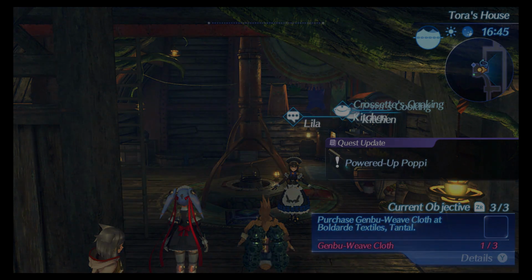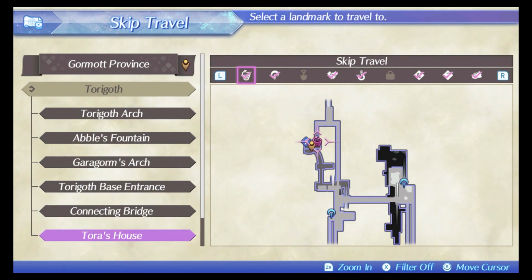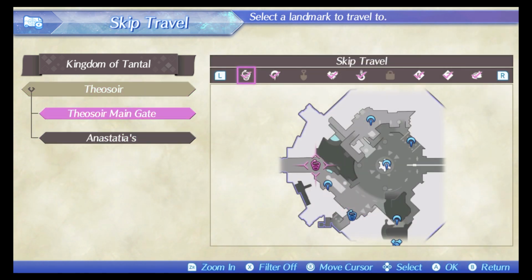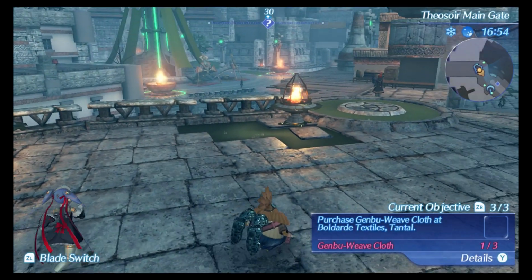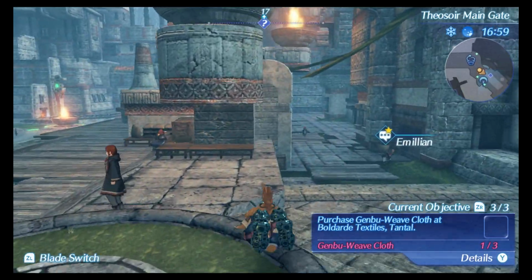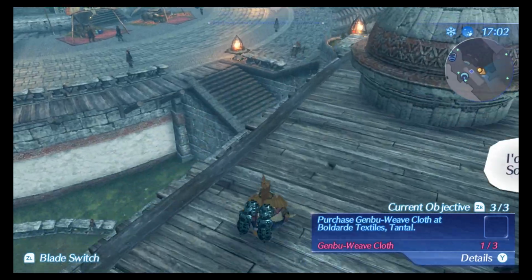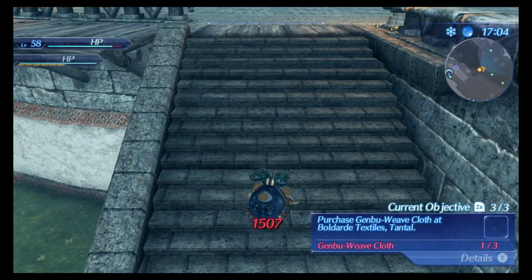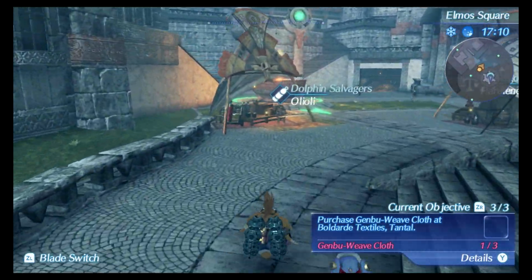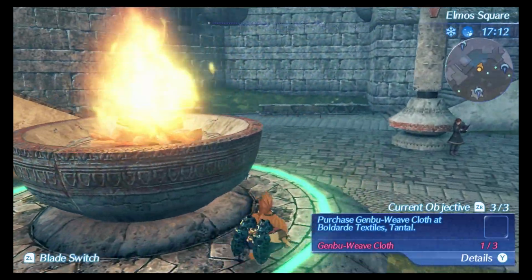The Genbu Weave Cloth is in Tantal. It's fairly easy to get. That's the textile shop on the upper level. We'll have that. Long journeys make Tora tired. He's being very cautious to not accidentally activate any more quests. He's like, I don't want to have more on the plate than what we already have.